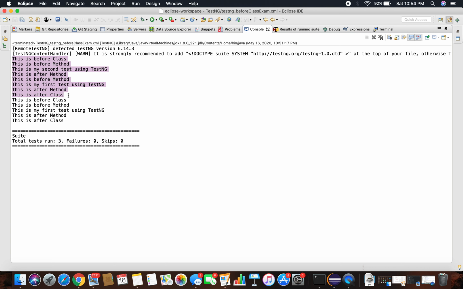I think that is expected behavior from TestNG. It's not an issue. That is expected behavior. And for class 1, we have a before class, before method, first test using TestNG, after method, and after class. This is the expected output for this program since we are using an extends.